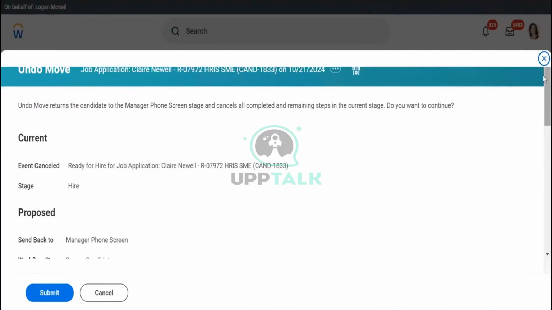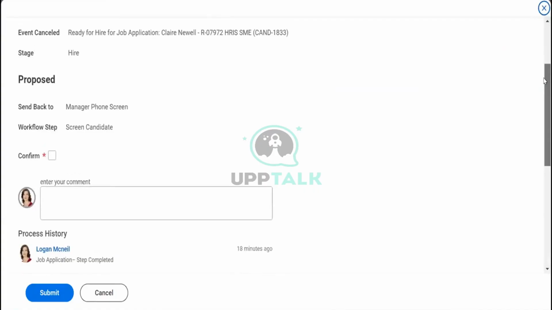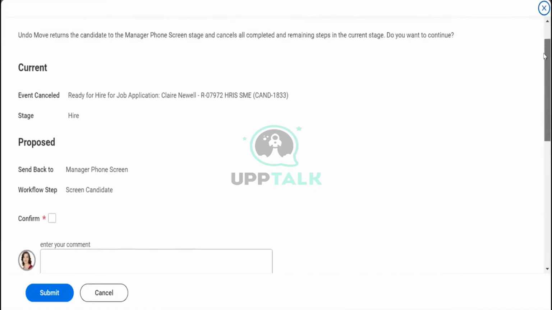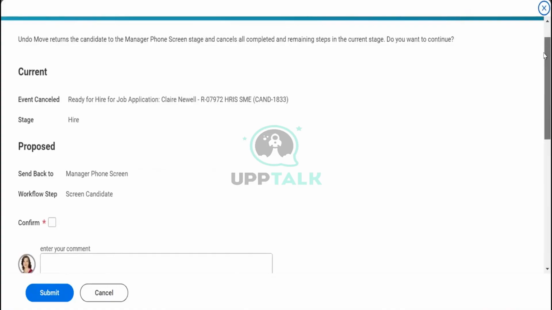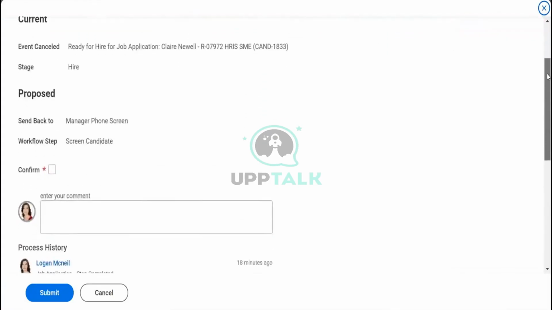Currently the event is cancelled, the current state is ready for hire. All proposed steps are sent back to the manager phone screen workflow step, screen candidate. Why are there no other steps? There are four more steps. Yes, because we purposely skipped them for this business process.